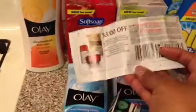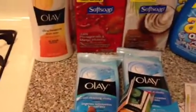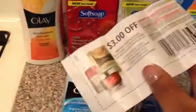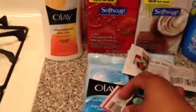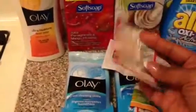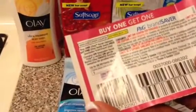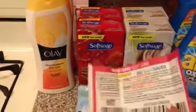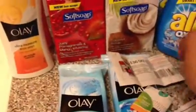The first coupon I used was $3 off of two of the cleansing products. These were by the facial cleansers in the makeup section of CVS, so these definitely go with the coupon. That took off $3, and then this is the coupon from the 3/4 Procter & Gamble, which is buy one get one. If you buy any one facial cleanser, you get the body wash for free, and they take off up to $6.99 — awesome deal. If you happen to swing back by your CVS, definitely check out the sale.